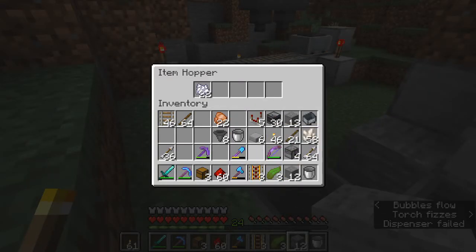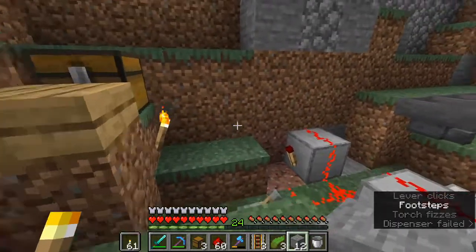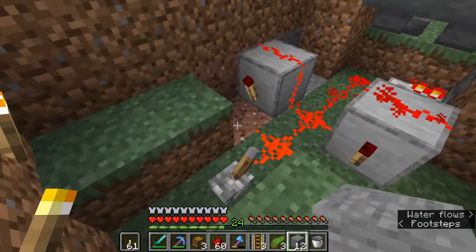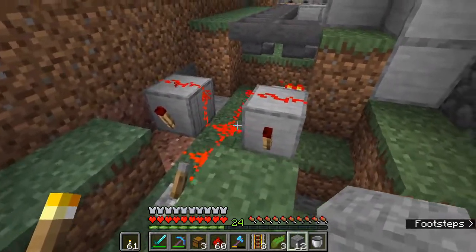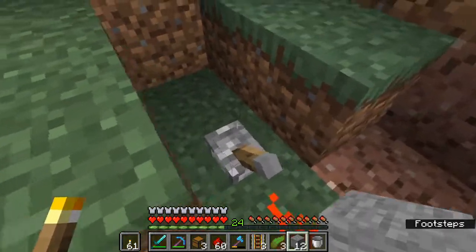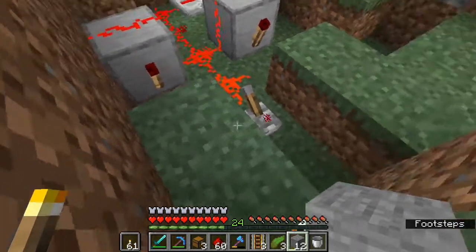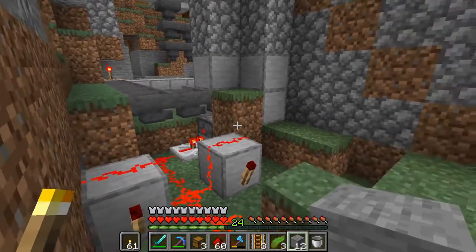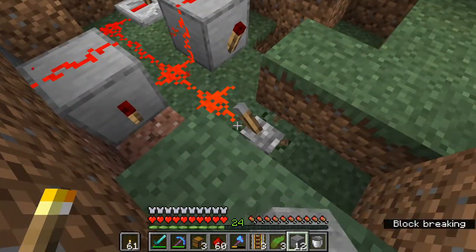We're going to toss all that bone meal in there. Not quite what I wanted, but close enough. The other thing I want to do here real quick before we end the episode is figure out how to make this a silent circuit. So whenever there's bone meal in that dispenser, it'll just dispense it.